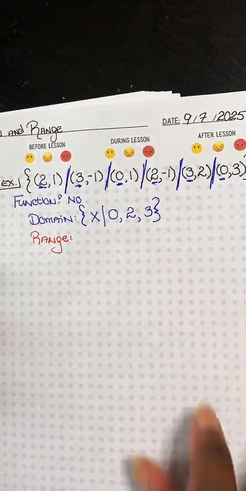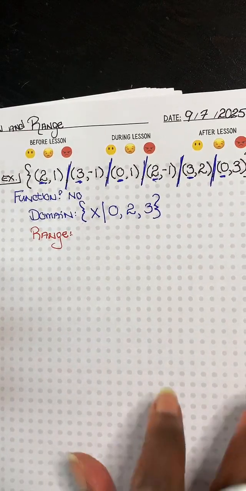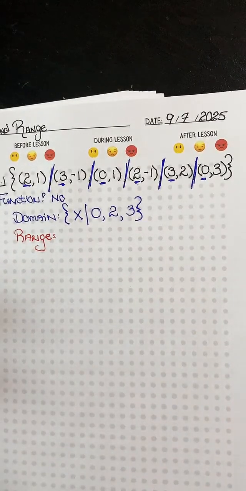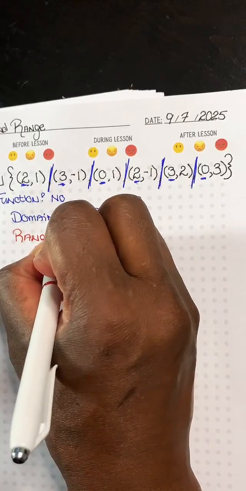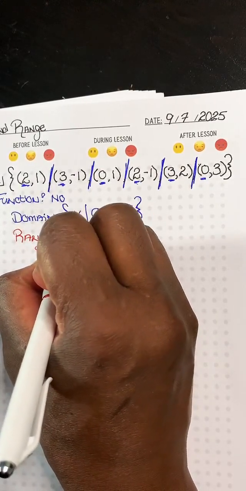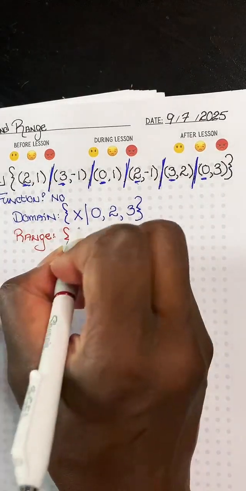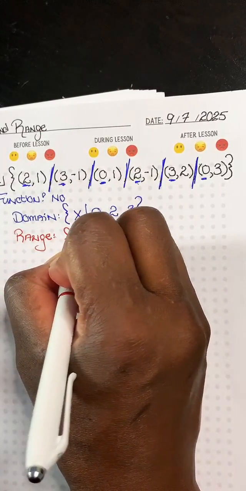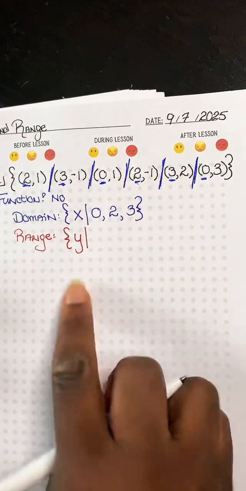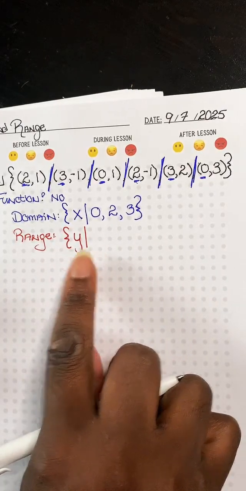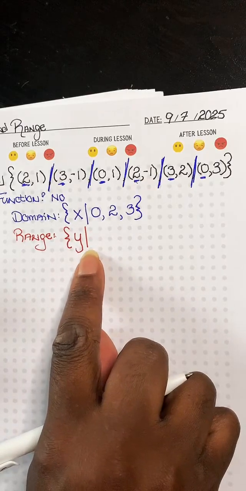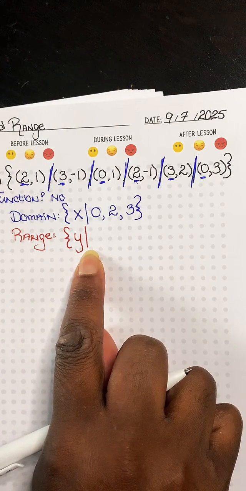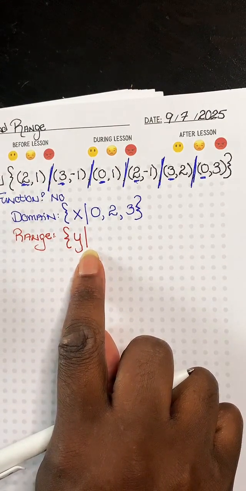So that's how you're making your listing of your domains. Now your range is going to deal with your Y values. Again, half of a heart, nose, baby's butt. You'll never forget it. I know it's ridiculous, but you will never forget it. So since my range is dealing with my Y's, this is how it reads. The set of y such that. And then all we're doing is listing what our y values are. And it would be nice if it was in numerical order.